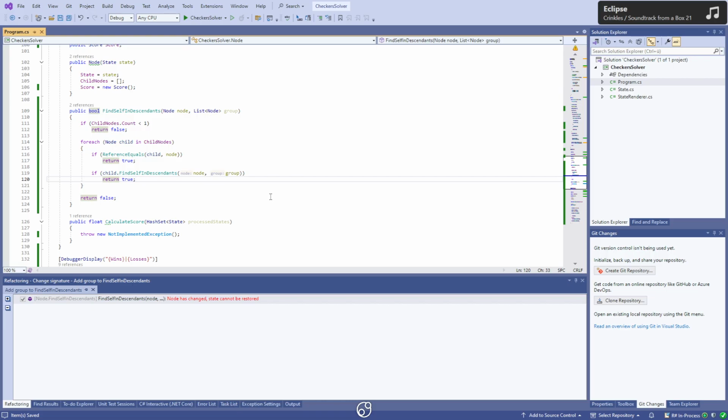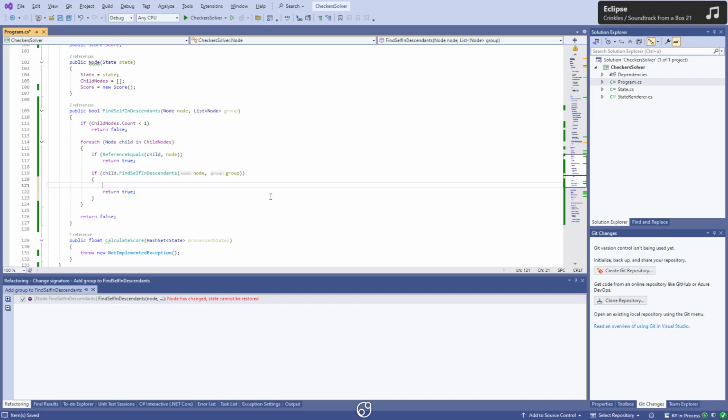If child, then I am the hit itself. And that means I would need to put that in here. Group.add child.